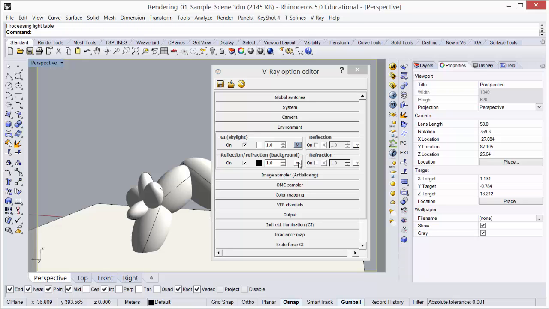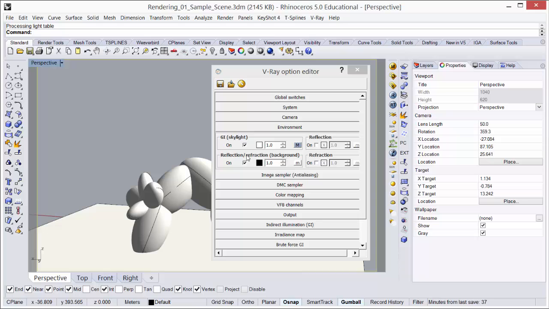Right now we don't have any reflective materials in the scene, so it doesn't matter, but in a later tutorial I'll set up a simple reflective material, and then it's going to matter quite a lot what our background is.